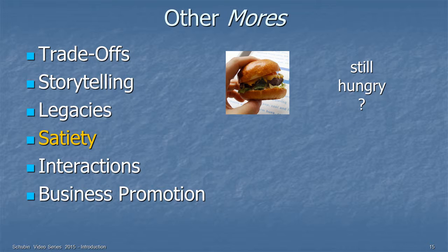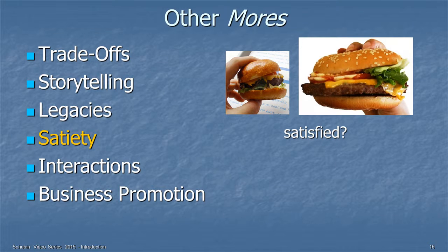Then there's this issue of satiety. So let's say you go to a party and they're serving hamburger sliders and you have one hamburger slider. Might be very tasty, might be all you want at the moment, but if that's supposed to be your whole meal, you're probably going to be still hungry. But here's a good size hamburger, and that might satisfy you for a meal, and so the difference in hunger satisfaction between the slider and the hamburger is pretty significant.